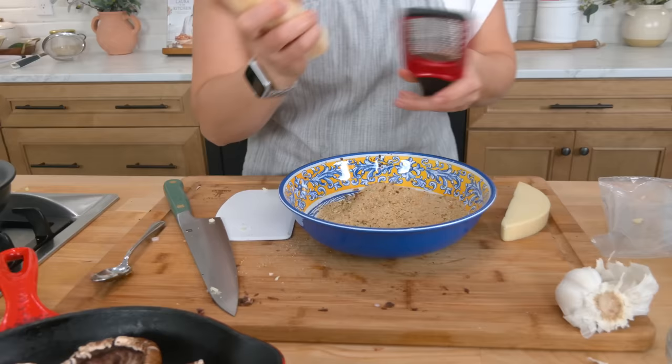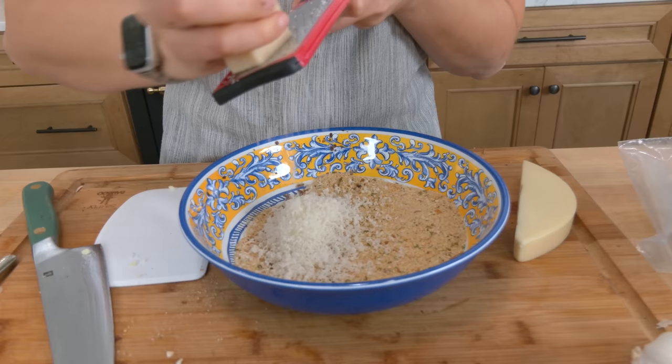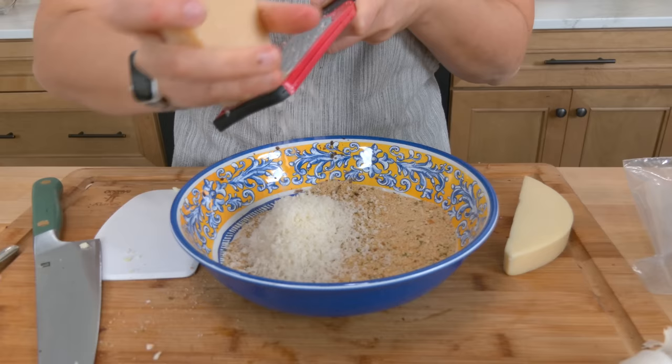In a bowl, you're gonna add some breadcrumbs. I use Italian seasoned breadcrumbs because I can. And then I'm gonna go ahead and grate some Parmigiano Reggiano. And then there's 2 things that I always add to my stuffed mushrooms, pretty much stuffed anything. I like to add a little bit of cream cheese because it binds everything together and it makes it so that it's not, in Neapolitan we say sfrandumata, like it's not gonna be all crumbling or falling apart, it's just gonna hold, right?